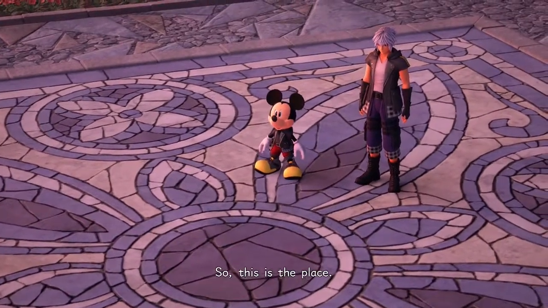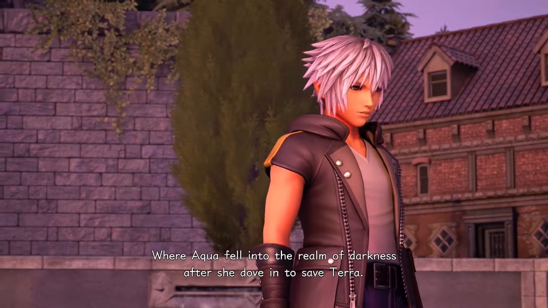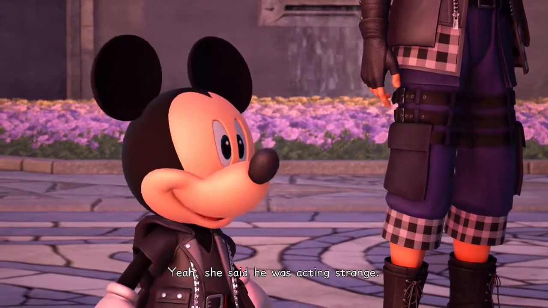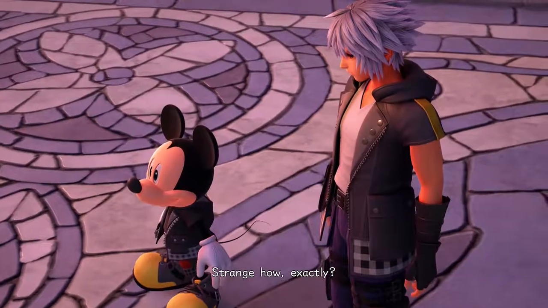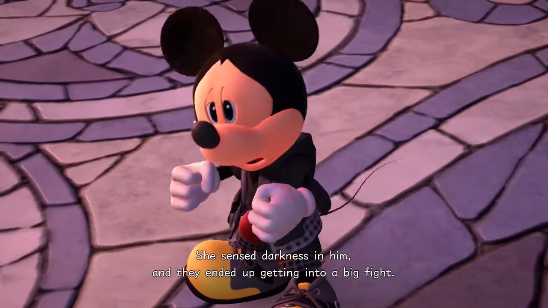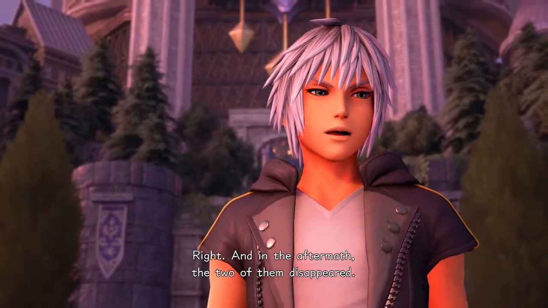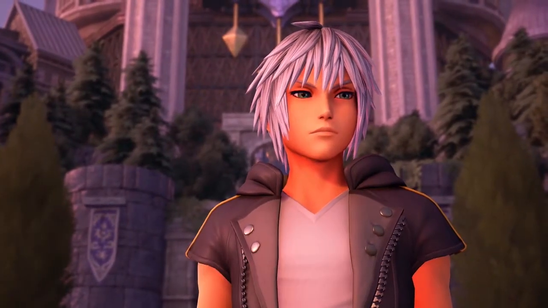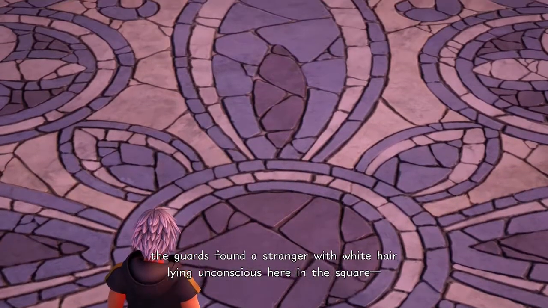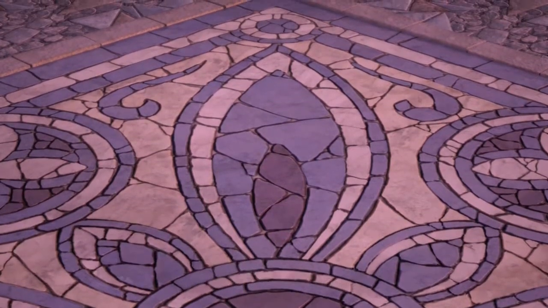So this is the place where Aqua fell into the realm of darkness after she dove in to save Terra. Yeah. She said he was acting strange. Strange how, exactly? She sensed darkness in him. And they ended up getting into a big fight. Right. And in the aftermath, the two of them disappeared. Around the same time, the guards found a stranger with white hair lying unconscious here in the square. A man calling himself Xehanort.